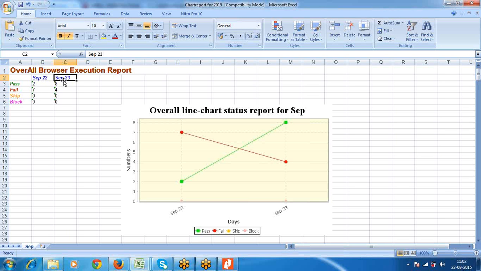So Satyajit, any other query you have? Did we answer your question, Satyajit?